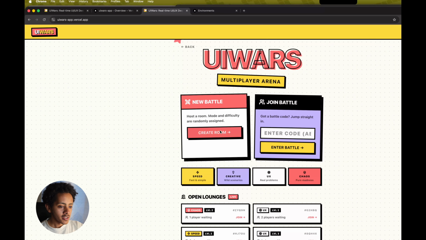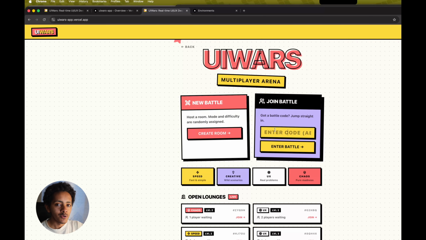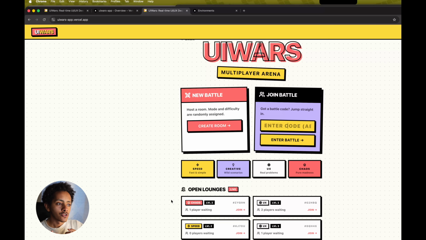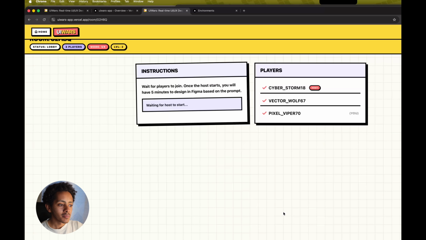The multiplayer is basically where you can create your own room to play with your friends, or you can join a room by entering the code, or you can just join the open lounge, where there might be some players.